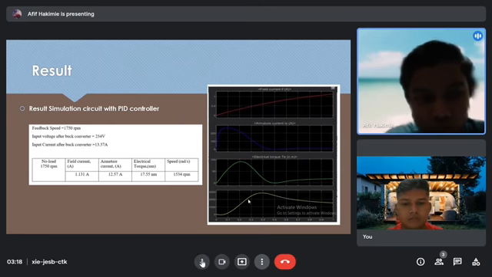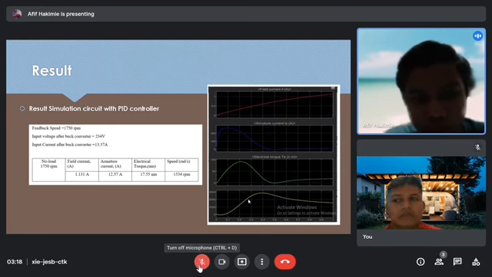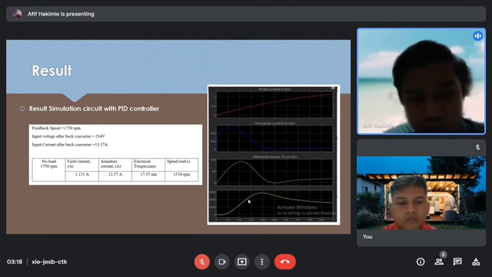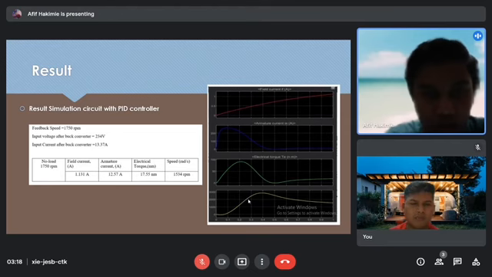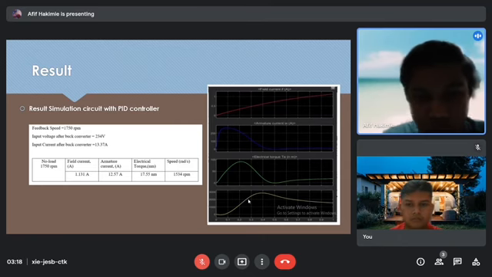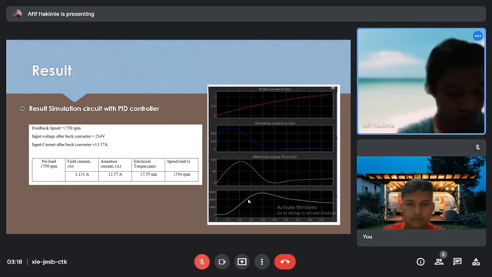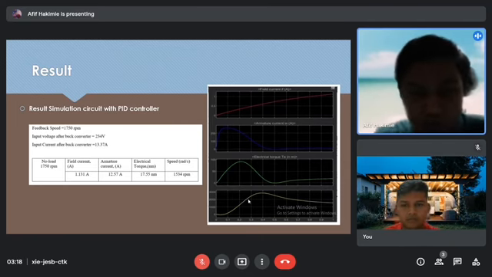The field current is 1.131 amp, the measured current is 12.57 amp, and the electric torque is 17.55 Newton meter, and the speed is 1534.